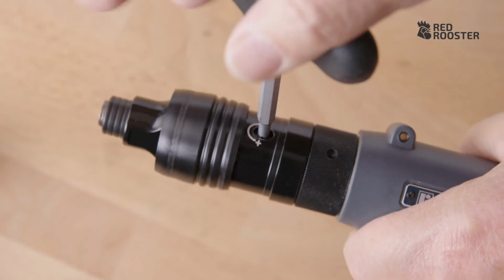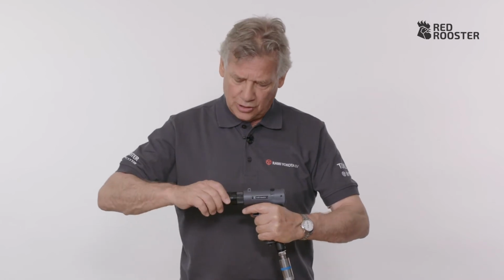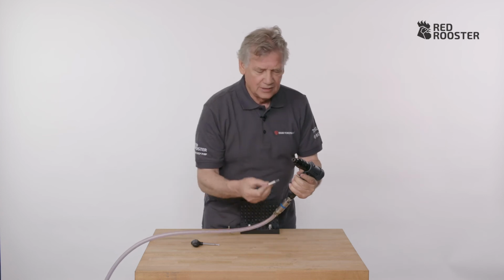This is to increase or decrease the torque. As you can see, there is a plus and a minus on it. Once it's set as you think it should be, replace the protective cover. Insert the bit.